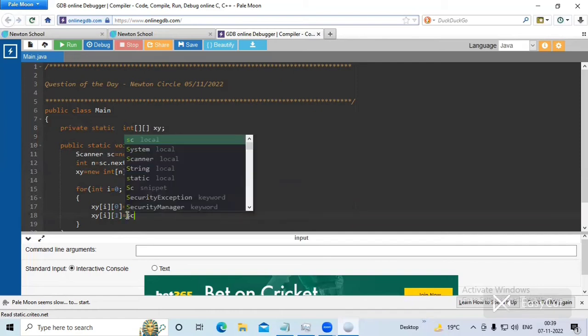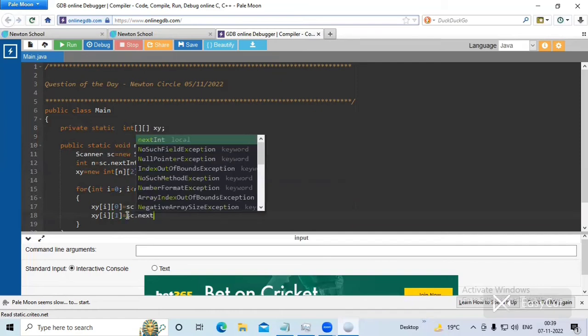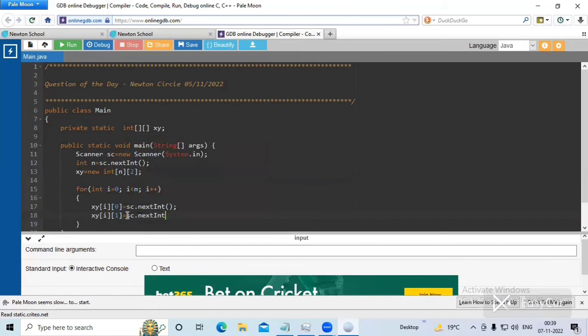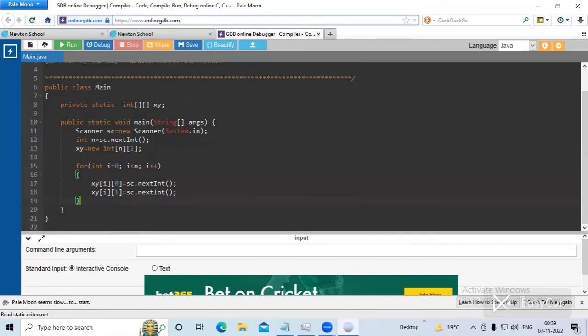Now we'll write sc.nextInt(). Now we have taken the inputs from the user.